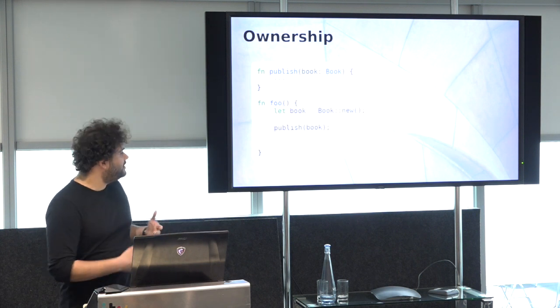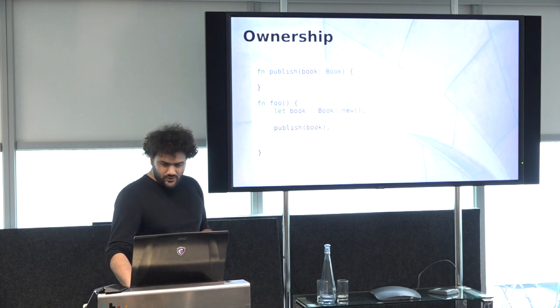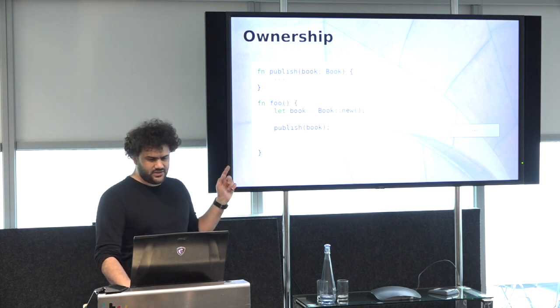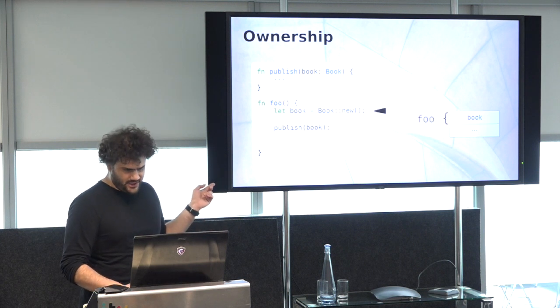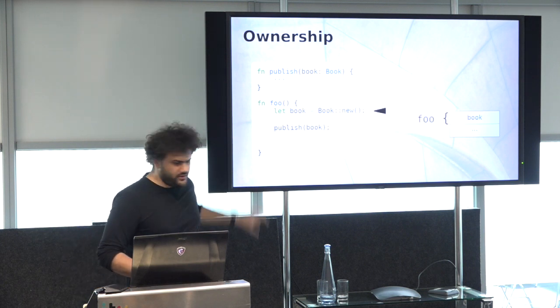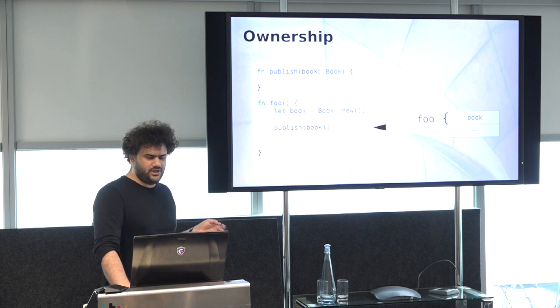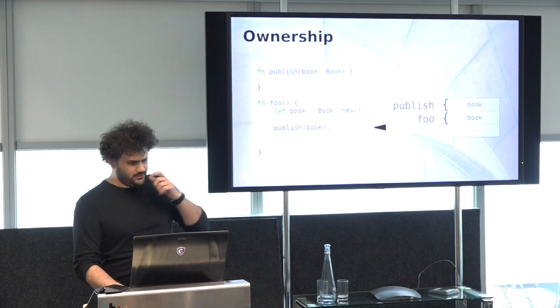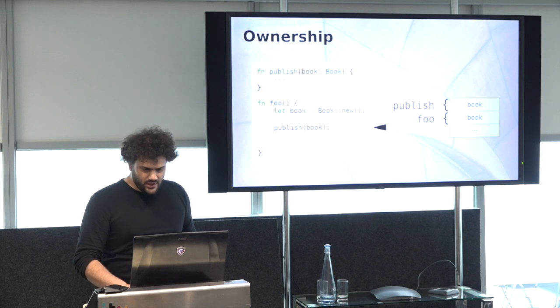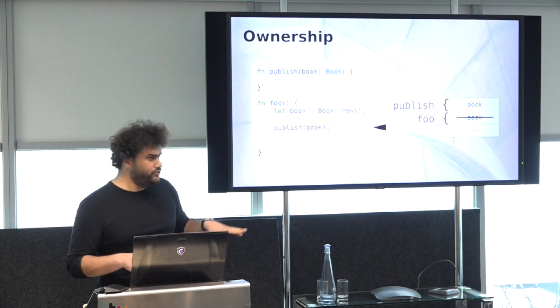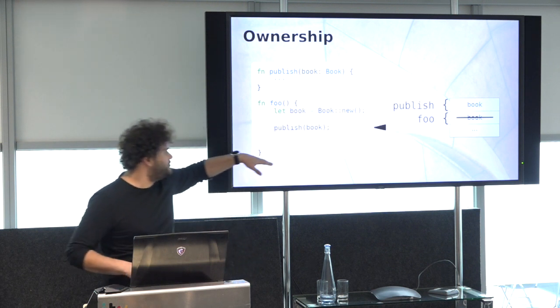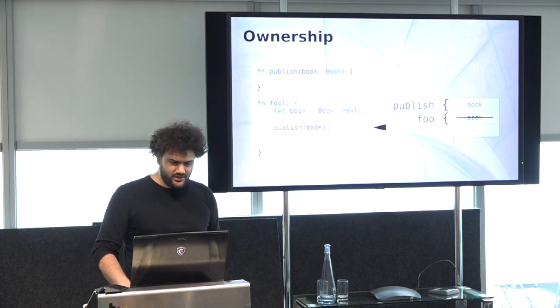So let's look at the code to see how this works. Here we have a function that creates a book, right? Let's create a book on the stack. So this is foo, this is the method, and this is the stack frame of that method. We create a book, and then we call publish, and when we give the book just like this, we are giving ownership away. Let's see what that means. So we push book onto the stack so that we can call the publish function. And we lost book. In foo, this book here is no longer accessible because we just gave it away. That's giving ownership away, right?